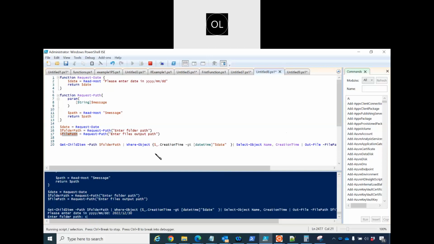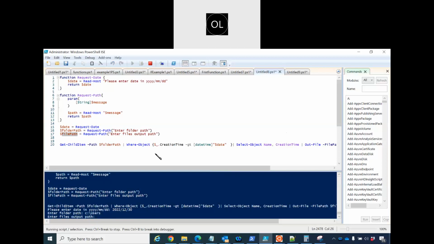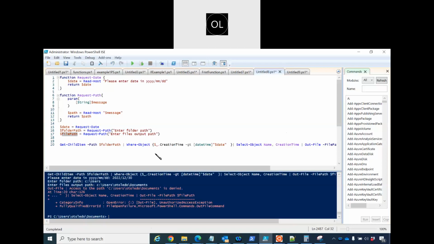Folder path. Okay, output. The output is gonna be C users Toledo documents. I don't have access.